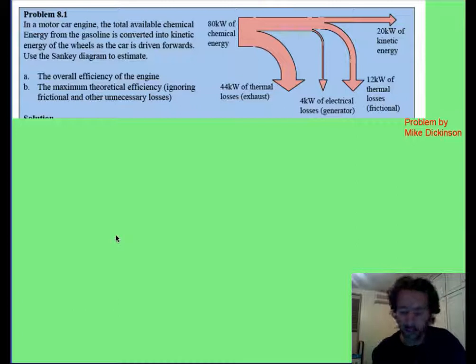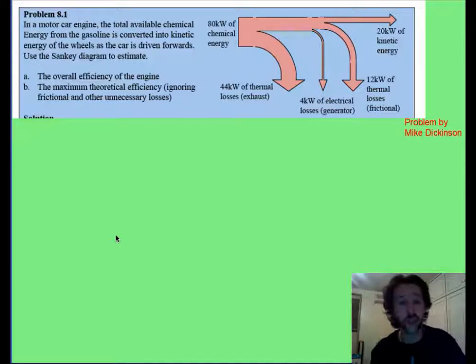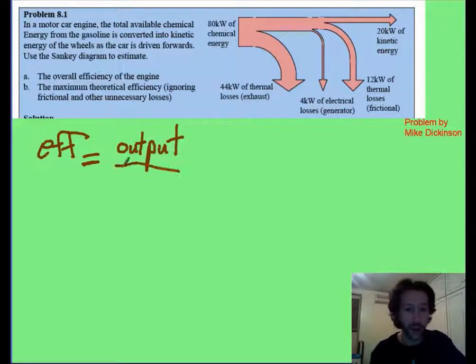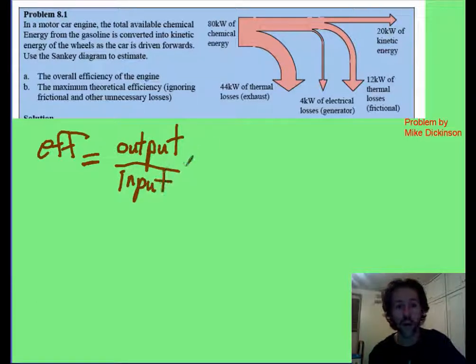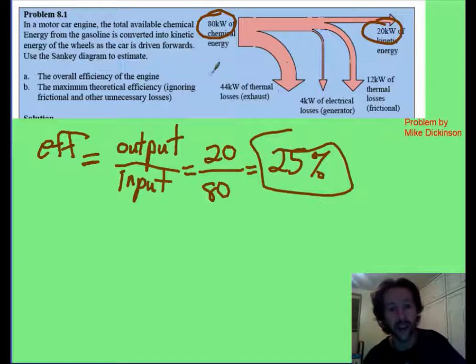If you are given a Sankey diagram to solve in an IB situation, you should be high-fiving all of your imaginary friends around you, because they're really not too hard. It kind of goes back to just the thermal unit and efficiency, usually. Take a look at this problem. Knowing what you know about energy and efficiency, pause it, see if you can solve it. Now, if we want the overall efficiency, then that is going to be our useful output divided by the total input. And our useful output up here is the 20. The input is the 80. And so, easy. 25%. How hard is that? Not at all.